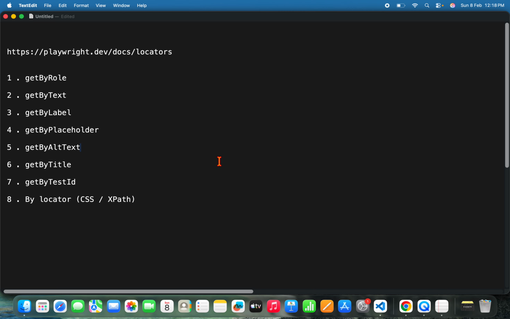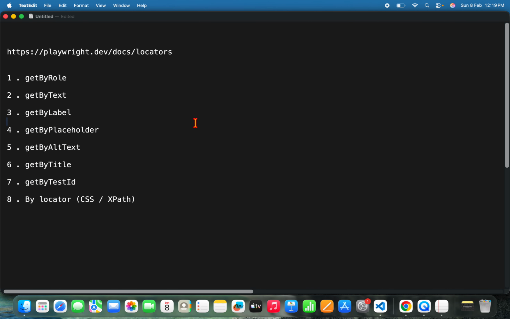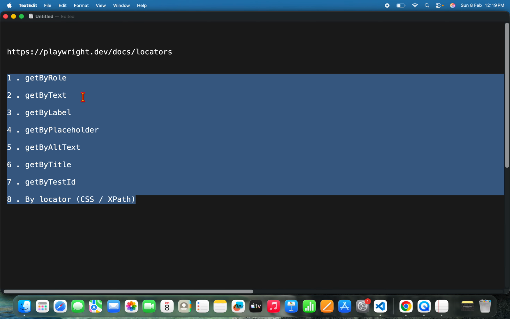And Playwright has an inbuilt locator mechanism. Okay, so it is offering so many different varieties of identifying objects on the application page. So first one is getByRole, second one getByText, next is getByLabel, and then getByPlaceholder, getByAltText, getByTitle, getByTestID, and finally the locator.